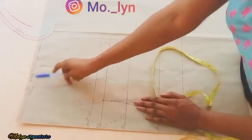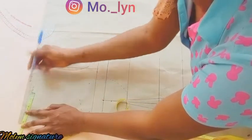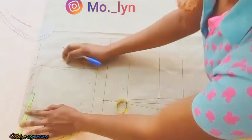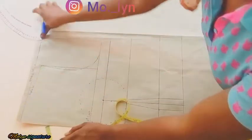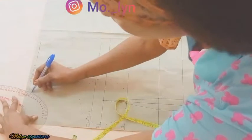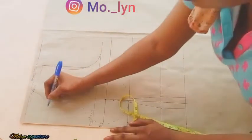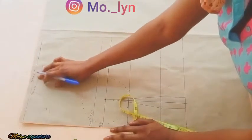After I'm done with the radius of the bust, I went up to the shoulder line and marked four inches for the neckline, with four inches remaining. I'm going to be connecting my neckline. This is not really necessary since I don't want a yoke — I'm only making use of the shoulder.